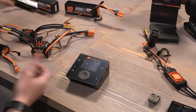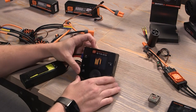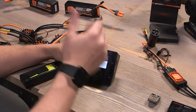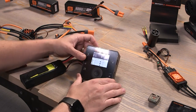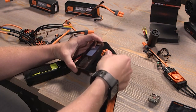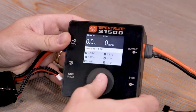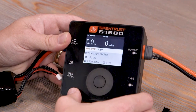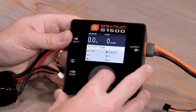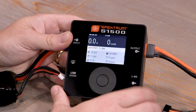You can also do that with your smart chargers. If we plug in a power source — I can plug in a battery to power this on because it is DC — our charger will power up. With a smart battery, you just plug it into the output, give it a moment, and it recognizes what type of battery it is. It knows it's a 3-cell 2200 battery with an internal temperature of 80 degrees Fahrenheit. It knows all the other stuff we saw with our smart checker.